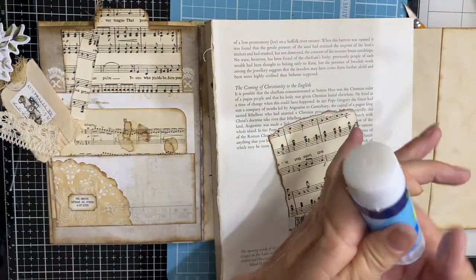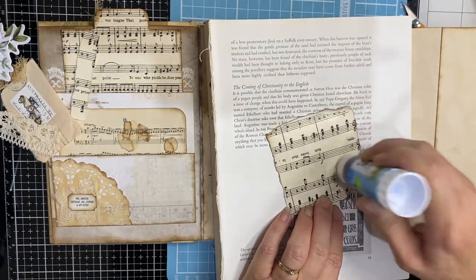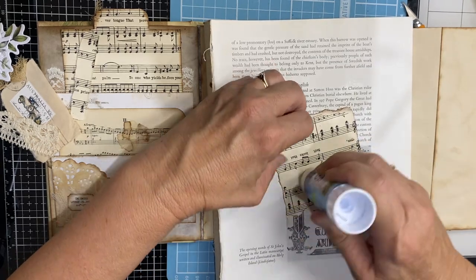Use this one, Kylie, and finish it up because it is so close to being finished. It is not funny. All right.